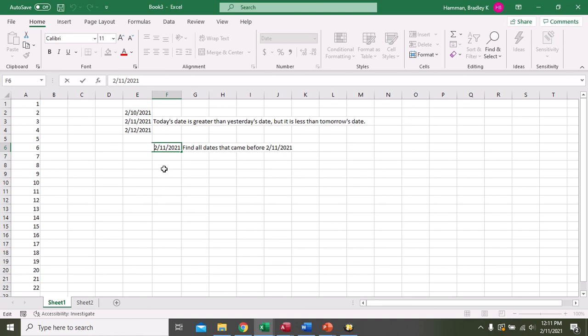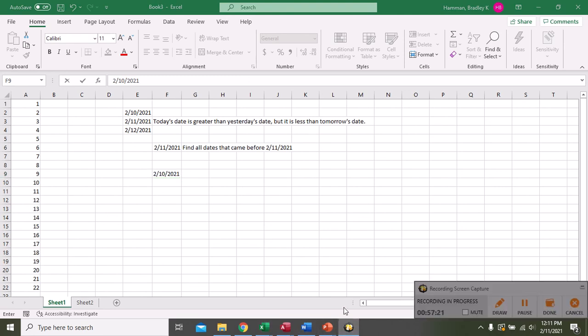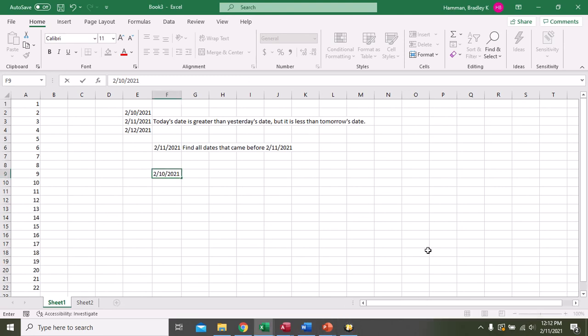So if I were doing a comparison of dates, and I said 2/10/2021, so 2/10/2021 is what when compared to 2/11/2021? And the answer is it is less than 2/11/2021.